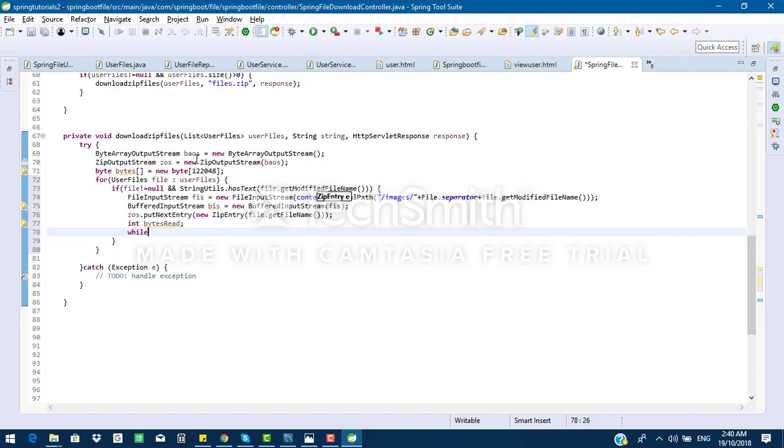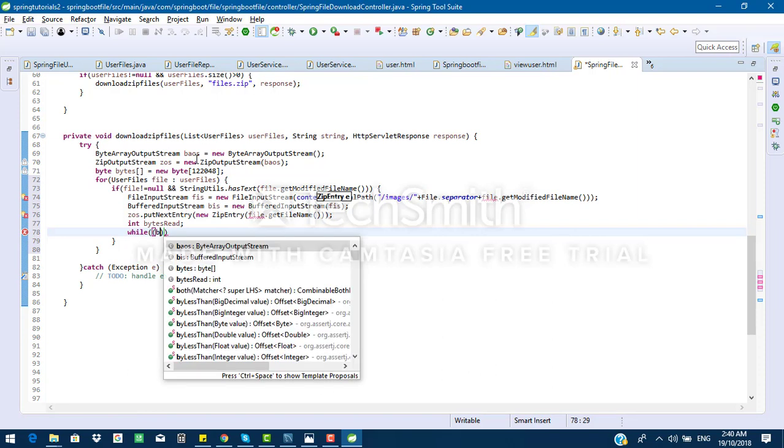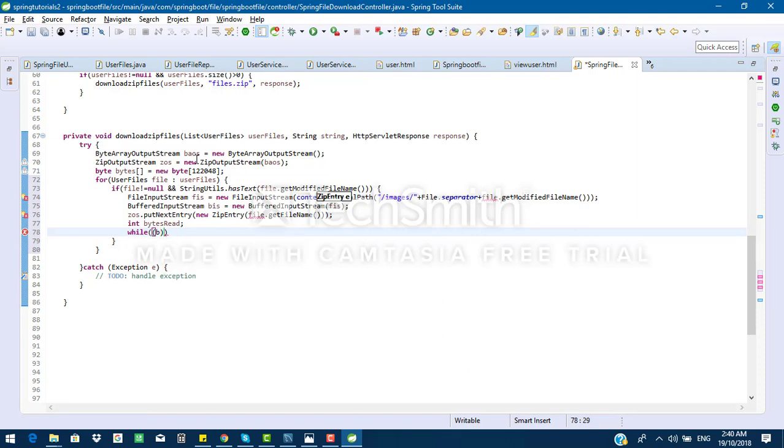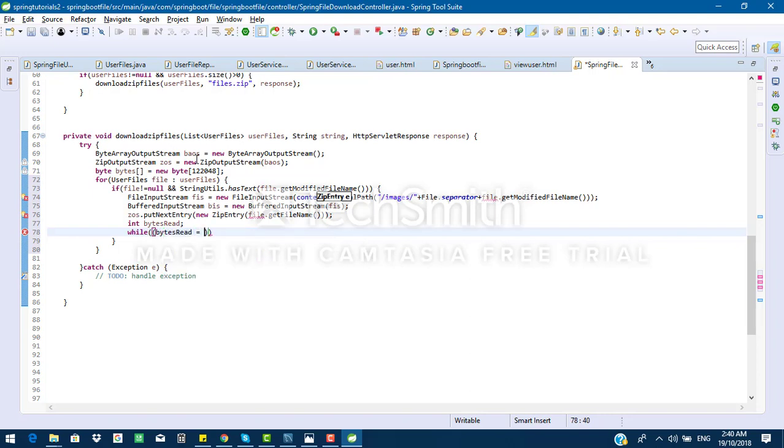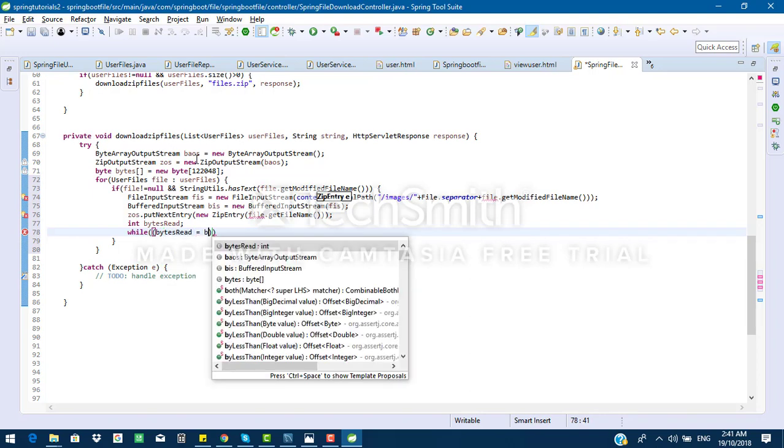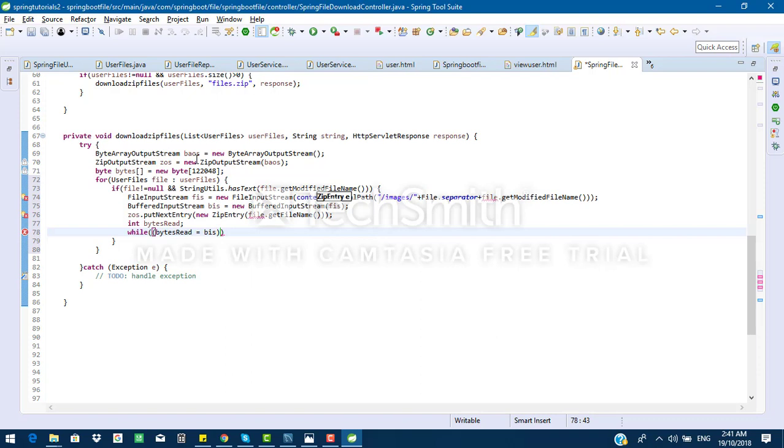Same thing, while I will take here: bytes read equal to BIS dot read bytes, not equal to -1.